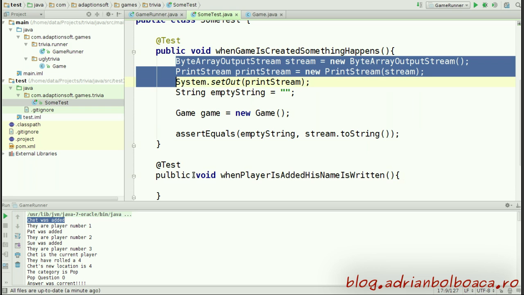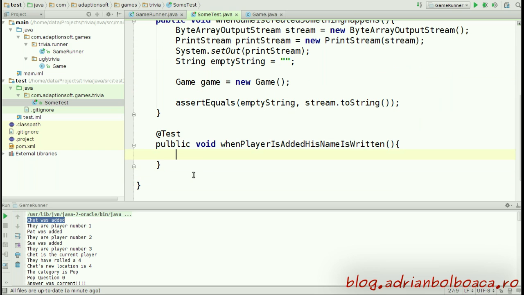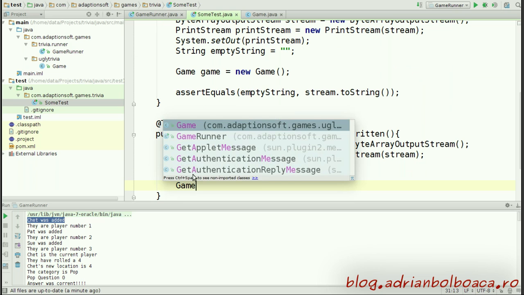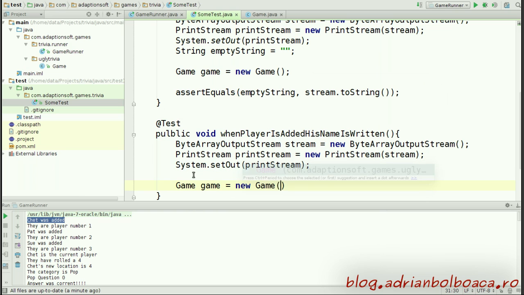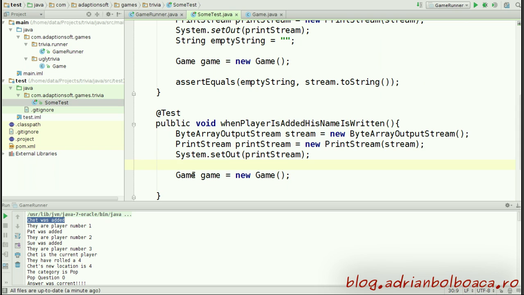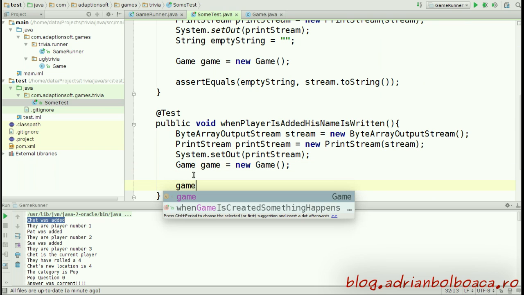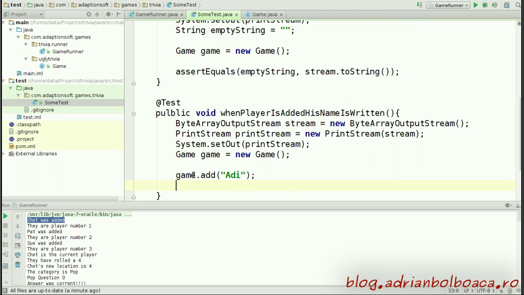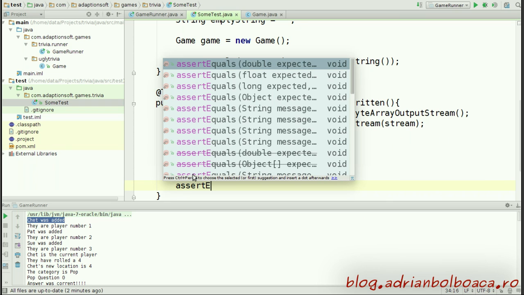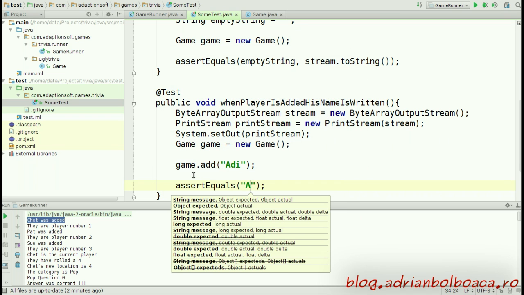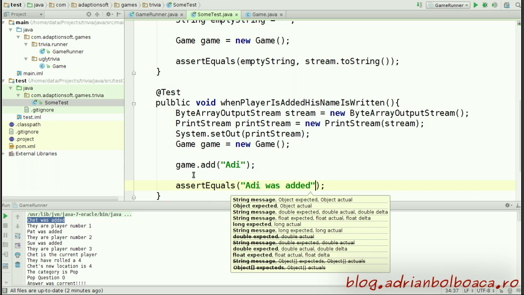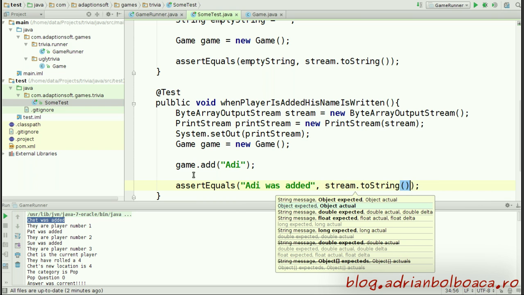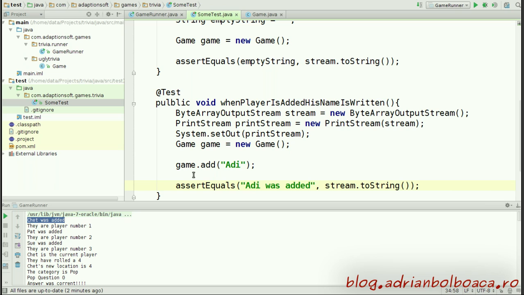Basically, I need the same thing here to get the output from my console, and I will need again a game, and now what I want to do is to add a player, Adi, for example, and assert the fact that Adi was added is equal with the string written to the console.